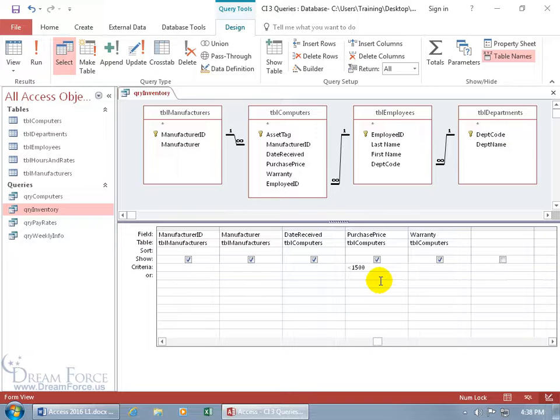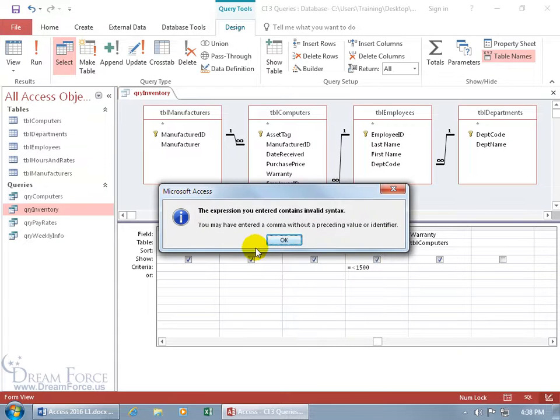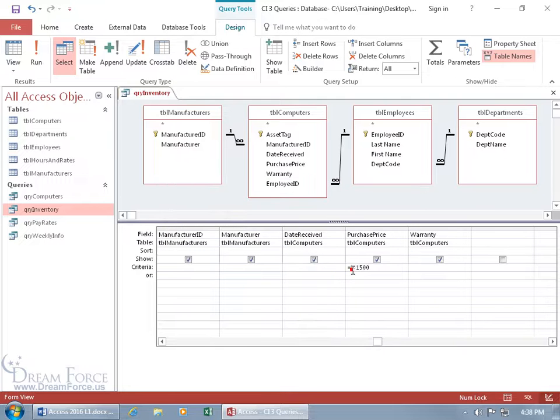Now, you might say, it's got to be less than 1,500, so it can't be 1,500, right? Well, what if you want it to be less than or equal to, to include 1,500? To do that, you want to type in your equals after the less than or greater than symbol, because if you type it in before, hit equals, and hit the tab key, it's going to have a problem. So we have to delete the equals before and type it in after the less than symbol, and then hit the tab key, and it loves me.